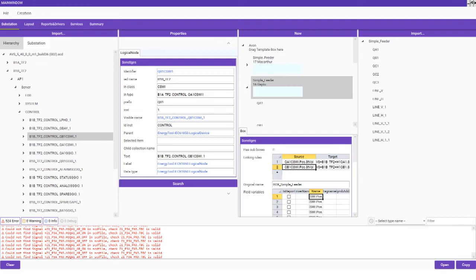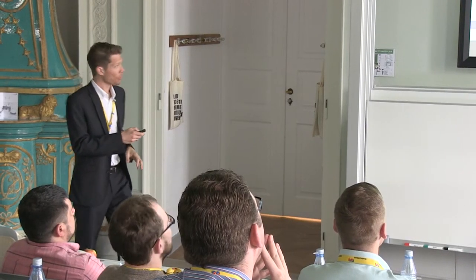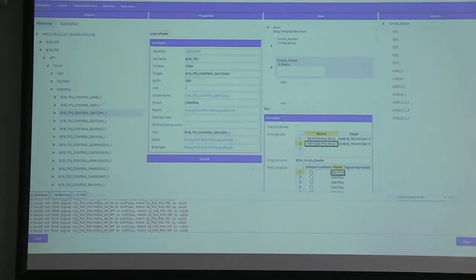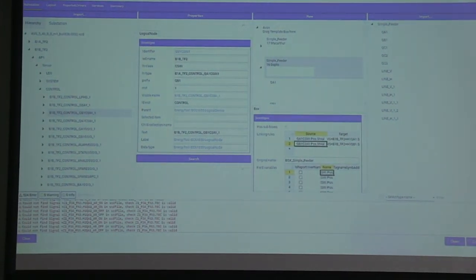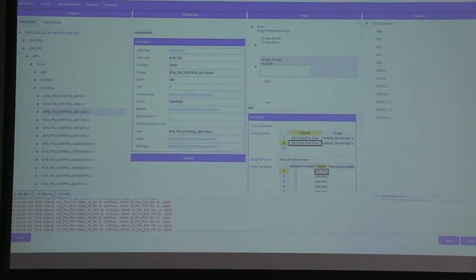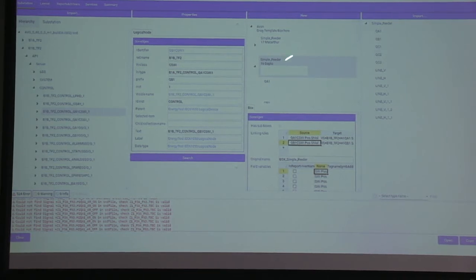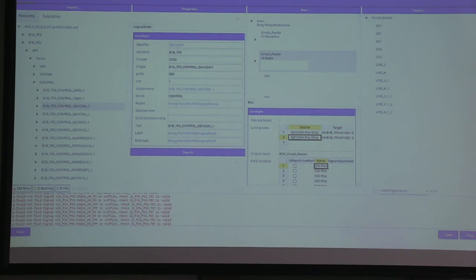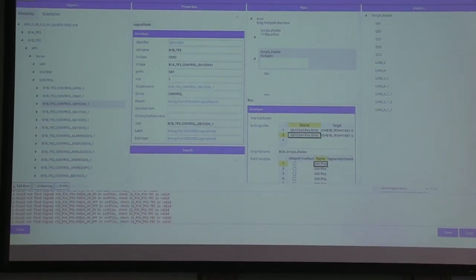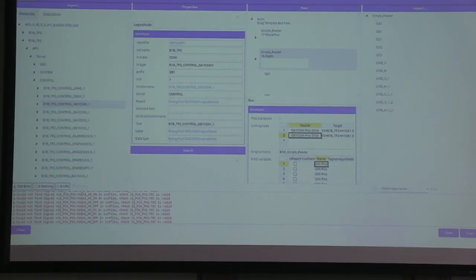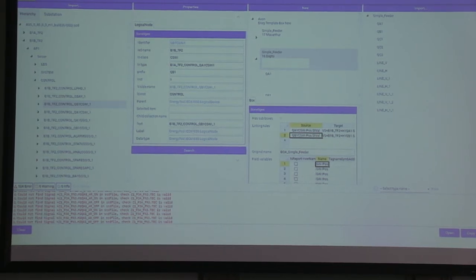How does this currently look like? This is a preview of an early alpha version. It will not look like this when we provide it. On the left side, you see the hierarchy of the SCD file or ICD file. On the right side here, you have the symbol templates, and here you put all that stuff together. There's templates, you generate the engineering names out of the Excel lists, connect it with the 61850 information or the attributes, so that the driver configuration has the right object reference.